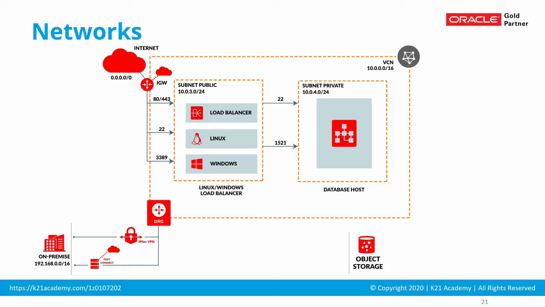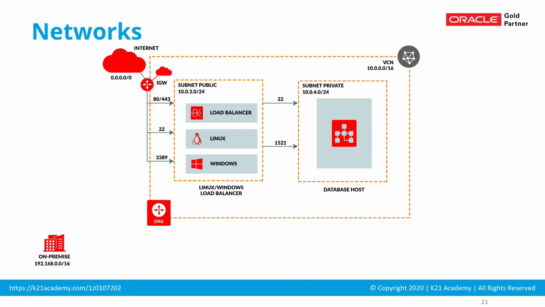And the final piece in this puzzle is object storage, which is used to store the data for backup purposes. So any databases or Linux or Windows machines backup, you store them into object storage. You take this backup via a component called service gateway, which is used to communicate from your OCI services to another service, which is object storage.